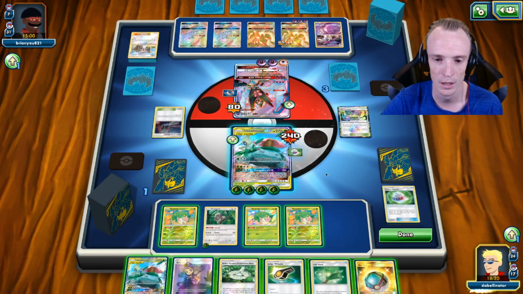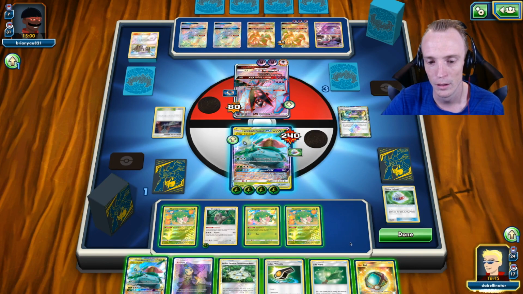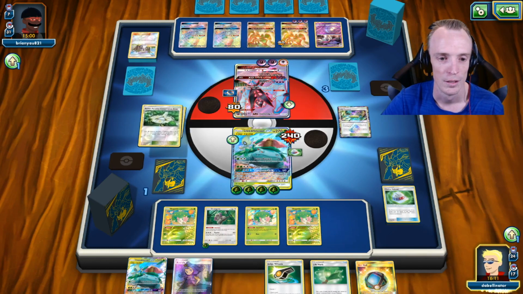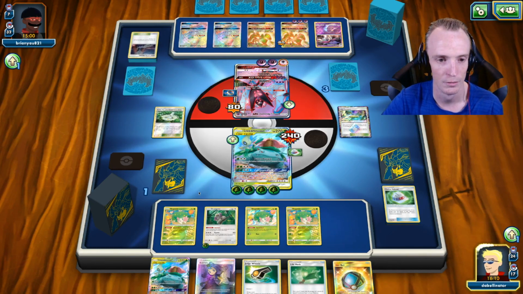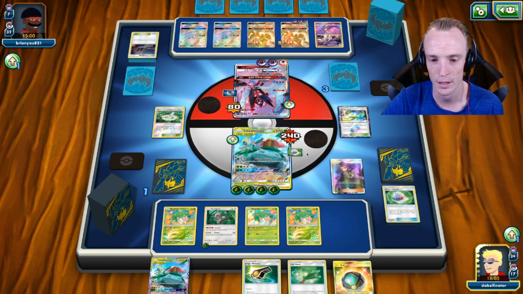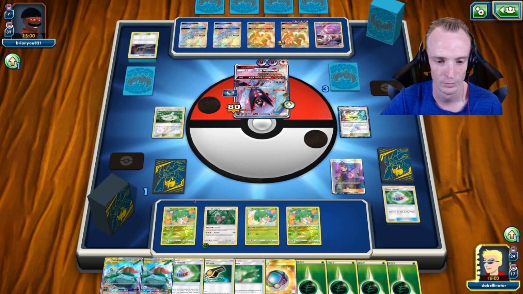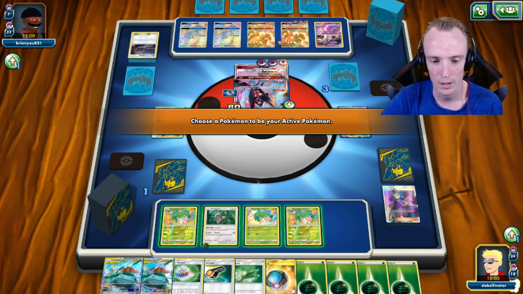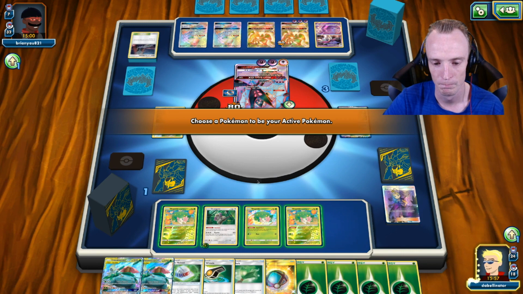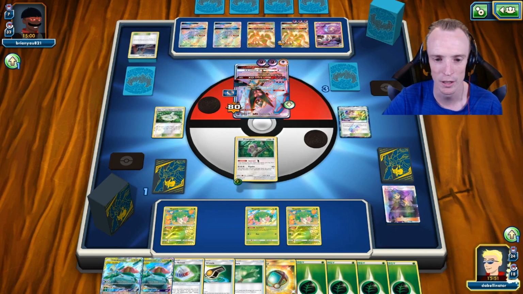So what we do here... In fact, that was stupid because I'm Acerola-ing. So we'll chuck that down just to make retreating once again a little bit harder. We will Acerola out the Celebi and Venusaur. And at the moment, who do I want up front? Chuck a Shaymin up front, chuck an Oranguru up front. We'll chuck an Oranguru up front.